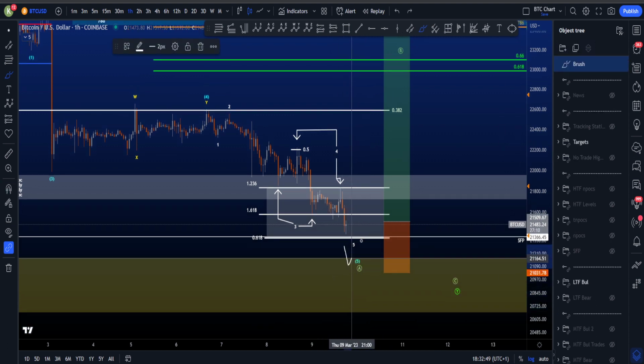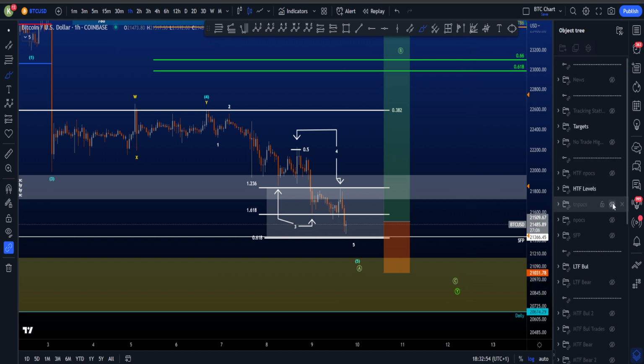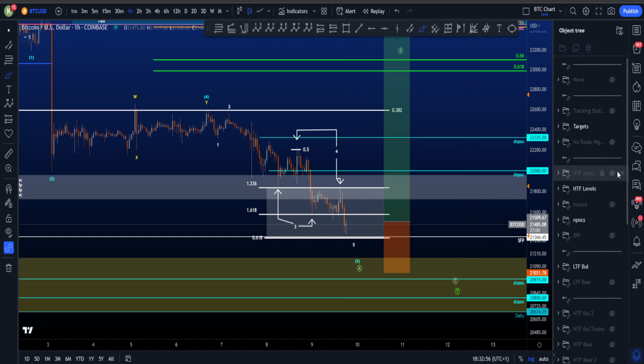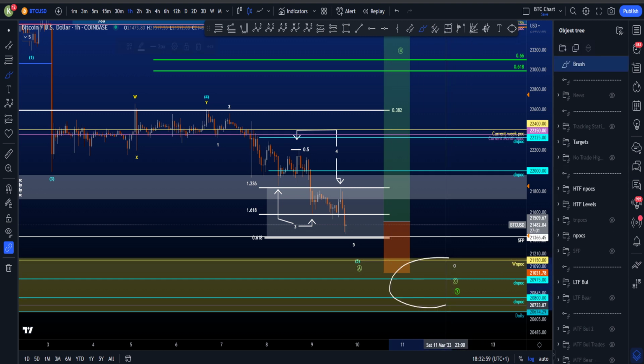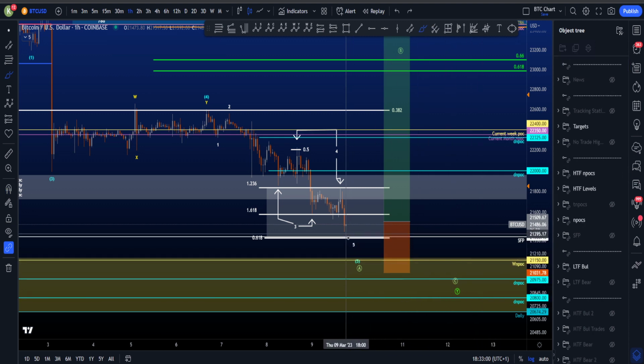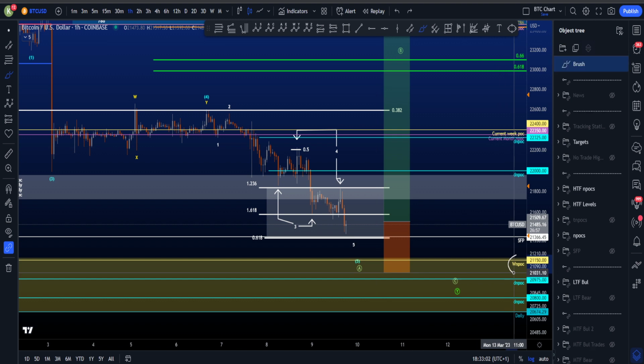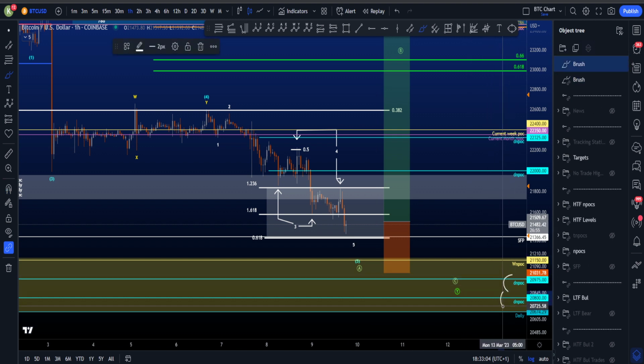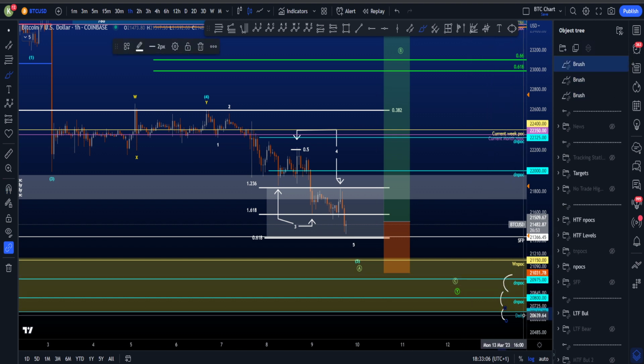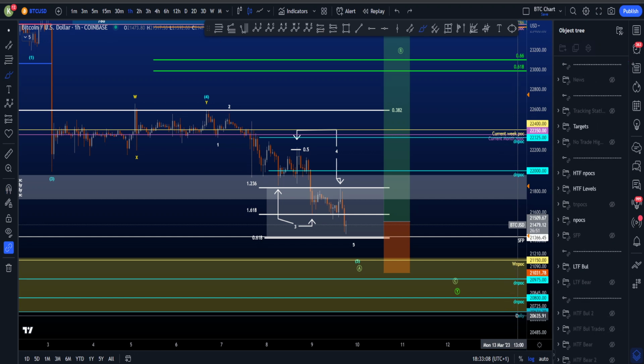Could we hit the top? Yes, but I wouldn't like going down all the way in this target area, because then all the levels that you see on the chart right now are going to be hit, and I don't like that. Yes, maybe we can hit the weekly naked point of control that you see, and then keep the other daily naked point of control, and the daily horizontal level still intact.